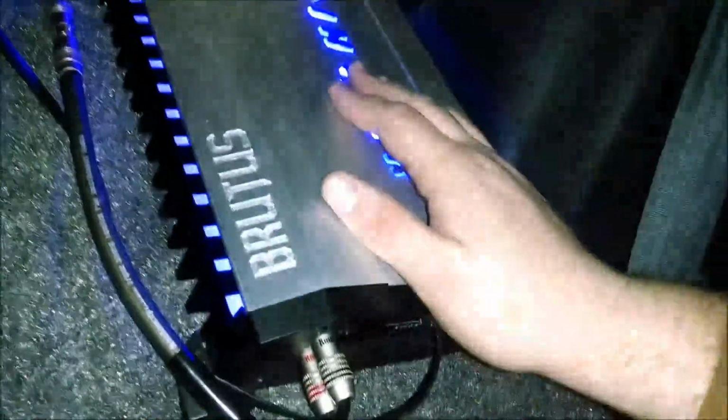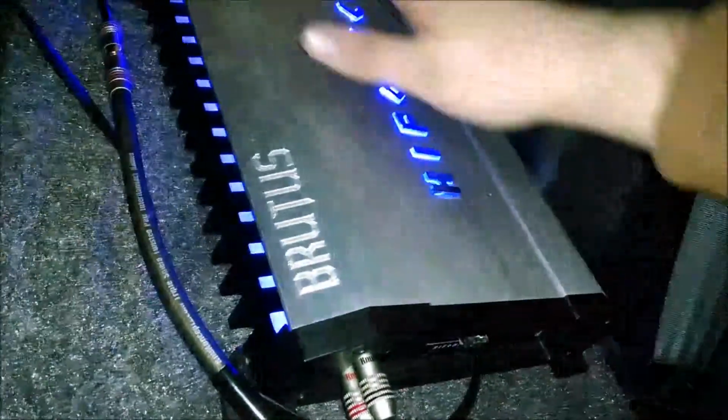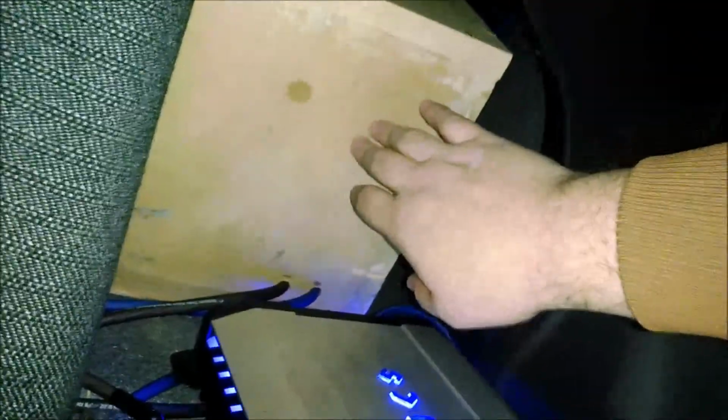It will not be put in here because it's going to go straight into the Cobalt, which I am going to mount to this box right here. I've already got a way to do that. I'm going to attach it to some metal rods with some real thick foam in between it and the metal rods, and then I'm going to bolt it to the box, but I'm going to have it angled a little bit upwards instead of just straight onto the box.